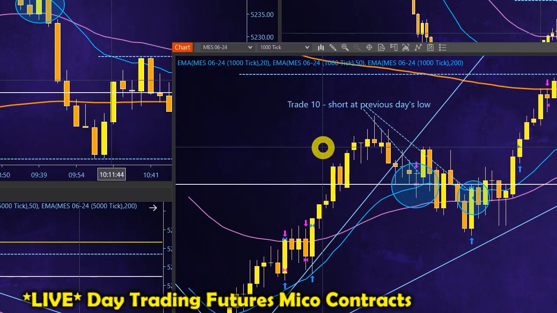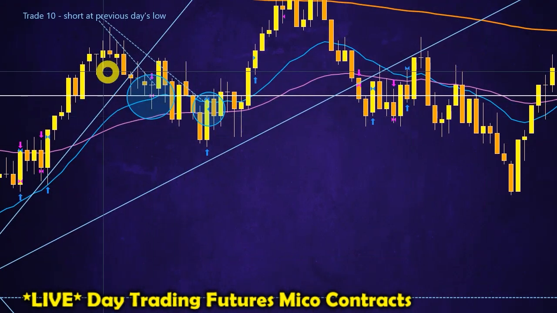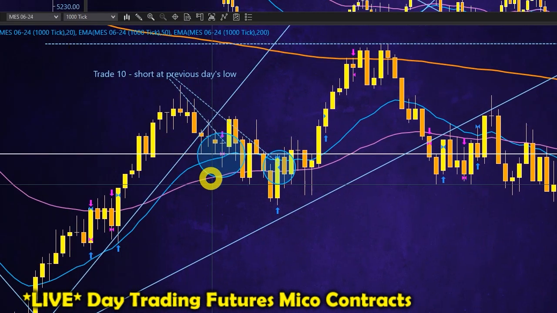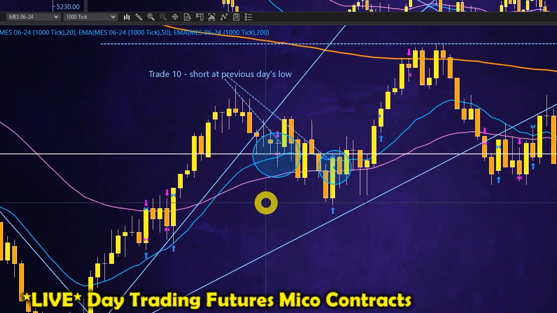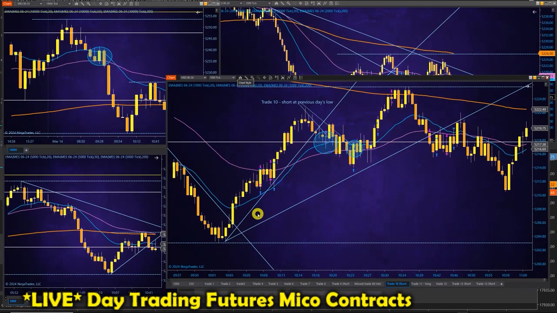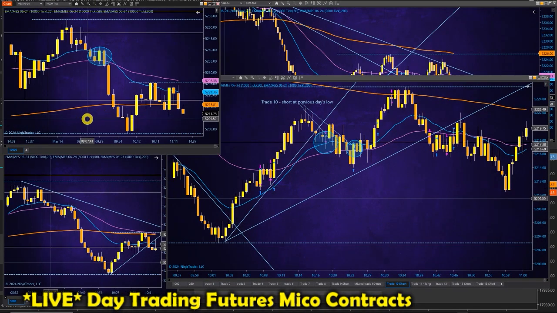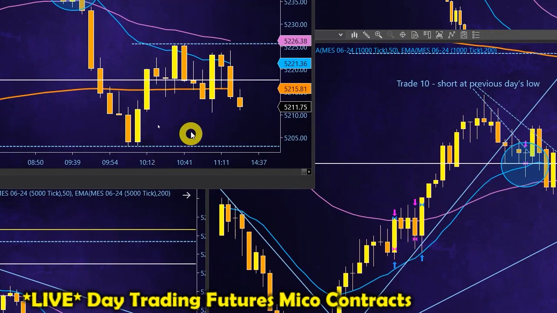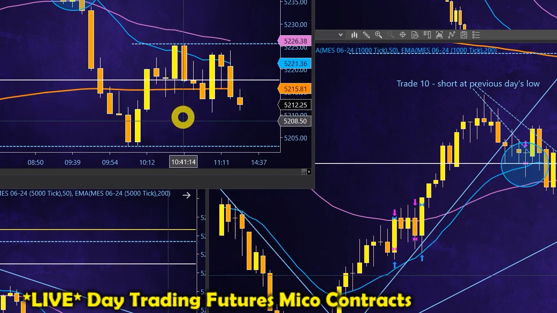I think that, you know what, I'm going to say this trade was okay. I can't help it that it didn't continue down. It could have very easily continued down. This could have been a home run trade. It really could have. Trade 10 was a good idea, except for the fact, I guess, it was in between the 200 and the previous day's low, because when price gets pinched in between areas, there's so many people going in so many different directions that's why price acts that way.